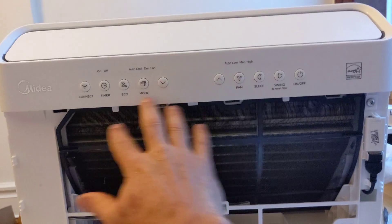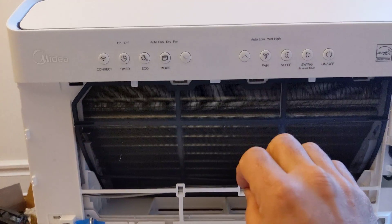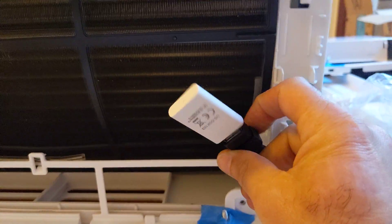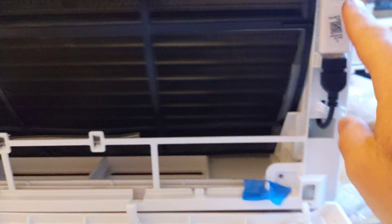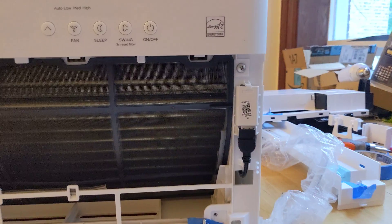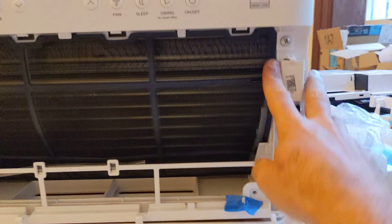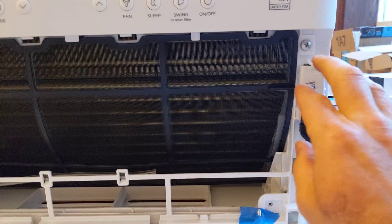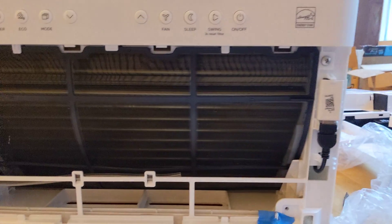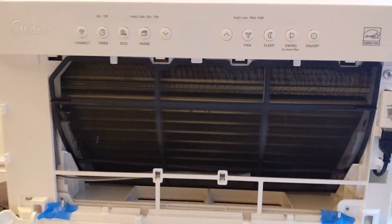If you look inside, it even looks like the inside of a very skinny little mini split. You've got the evaporator coil and a linear fan. And as a very nice touch, this little dongle here is from a company called Smart Kit — I've seen these inside Mr. Cool mini splits. It's a nice feature that lets you turn on the air conditioner before you come home so the room is nice and cool when you get there. Nice that they put this in here and don't charge you extra for it — probably costs them a couple of bucks, so no reason to make you pay a hundred dollars like some other air conditioners do.